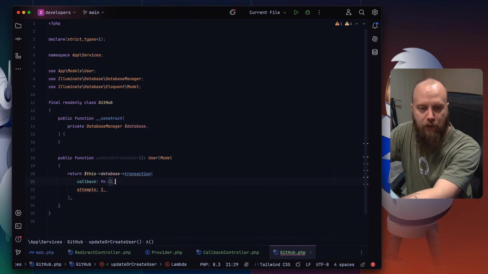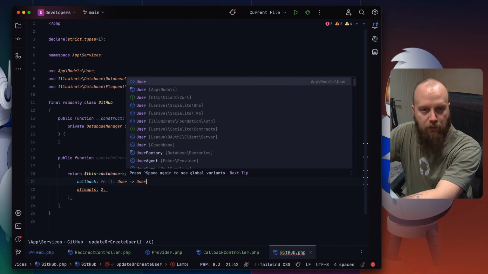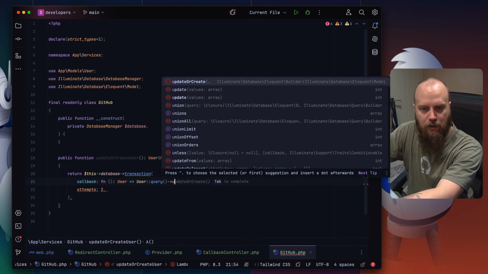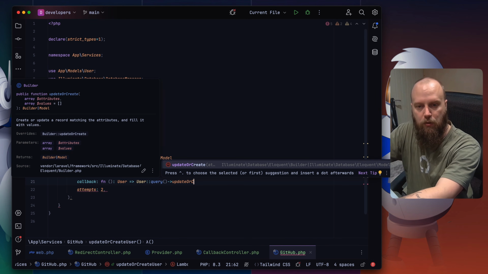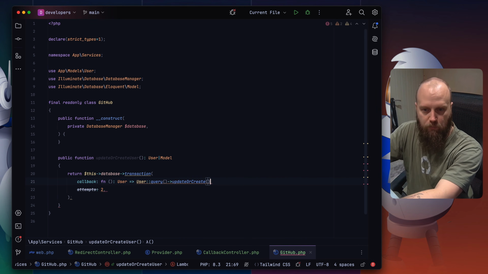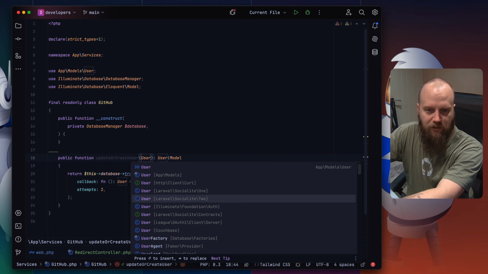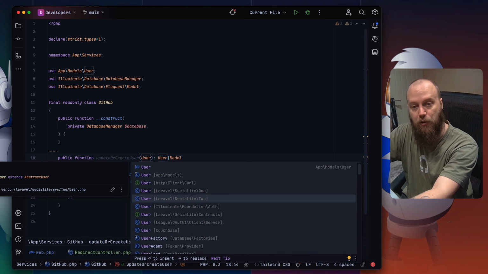We want to have a callback which returns a user. And we want our user to create a query and do an update or create for the information that we're getting. So Socialite will pass us through a user, which is typically with GitHub's Laravel Socialite 2.